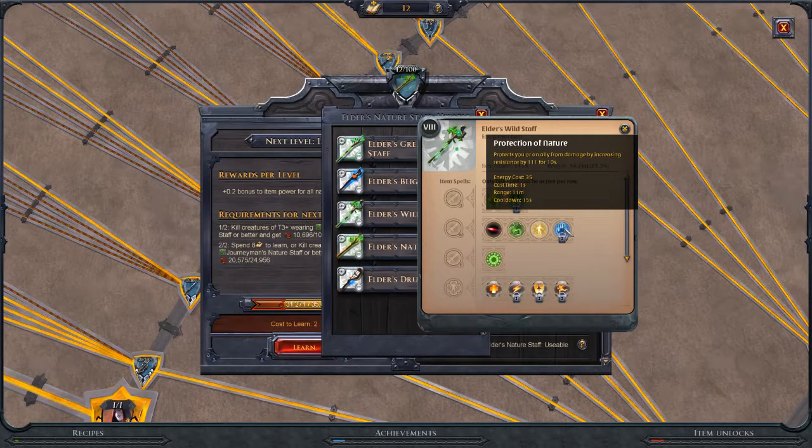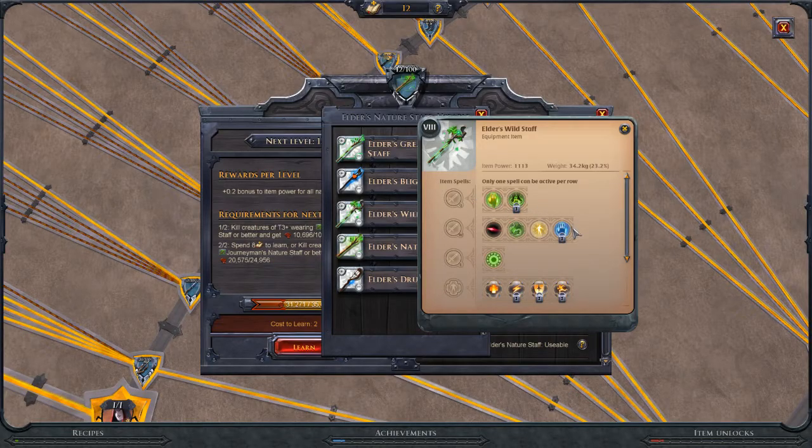Protection of Nature. Protects you or an ally from damage by increasing resistance by 111 for 10 seconds. Energy cost 35, cast time 1 second, range 11 meters, cooldown 15 seconds. So you can keep this on an ally like 2/3 of the time, which is decent, but they're pretty much always going to swap off that target.